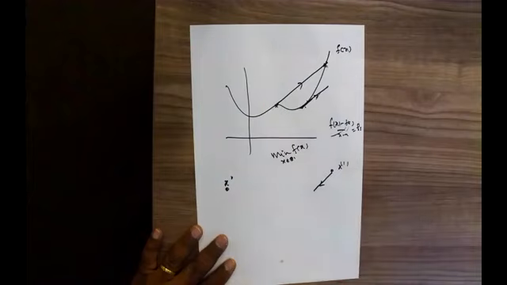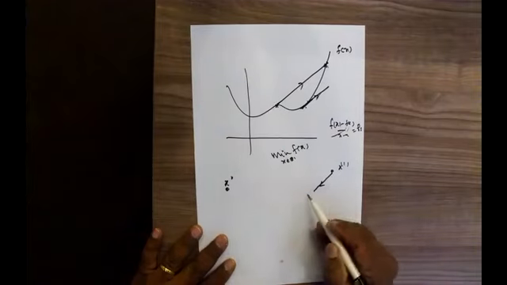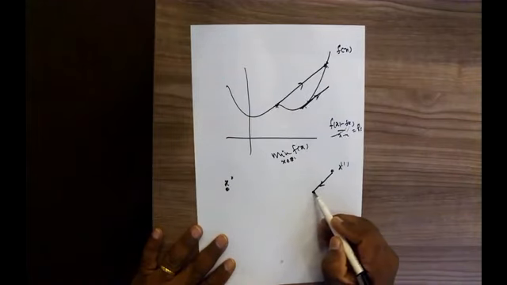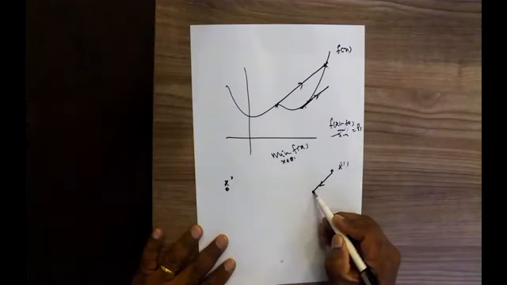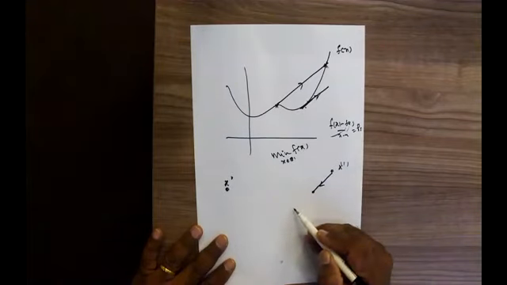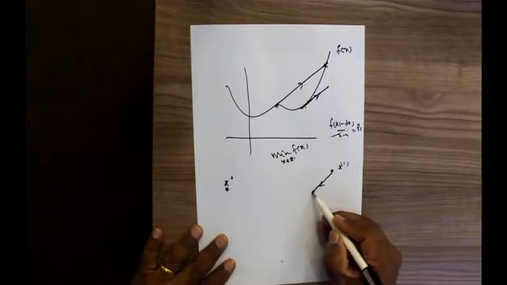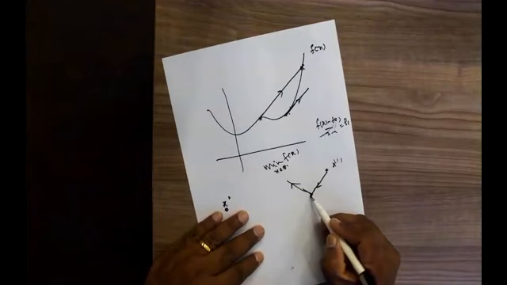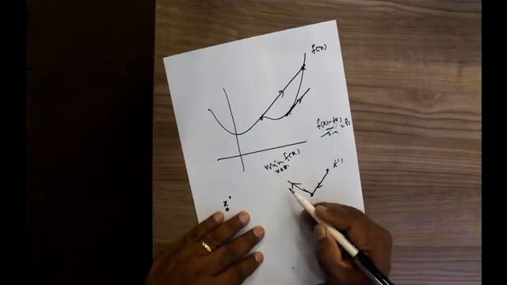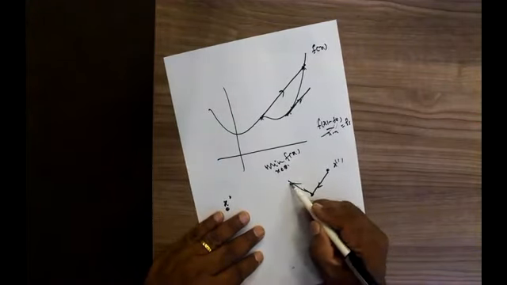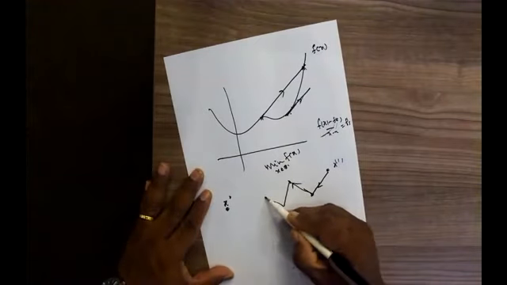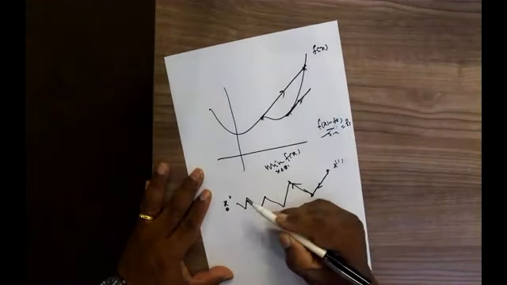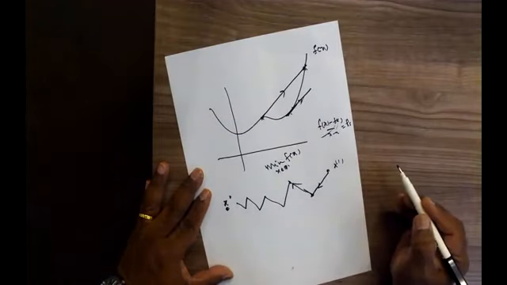Then we want to know how far you can move in that direction while reducing the function value. That's all you can move while minimizing the function value. If you move further, the function value may not decrease. You stop there. You find a new direction where the function value decreases. Move along in this direction until you find a minimum there. Stop there. You repeat the process and try to get there. This is the basic idea of this iterative method.